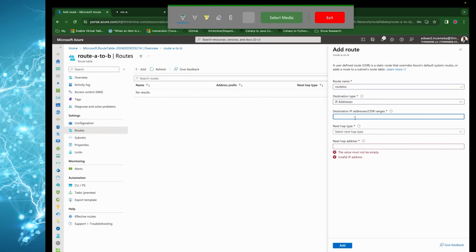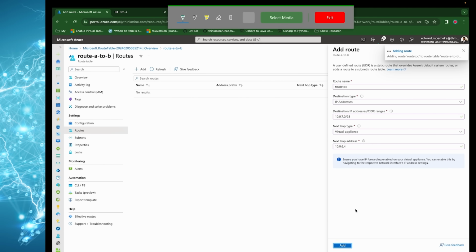Destination type. And so you can see that once I picked that the destination type was IP address, now I'm seeing the destination IP. So in this case, the destination would be 10.0.7.4 if I'm on VM A, because that's where I'm going. That's where it's headed. So as you can see, I've entered in 10.0.7.0/28. So I'm saying that all 16 addresses going to that specific subnet address range, I want them routed to whatever is here. And of course, you're going to see that we're going to put in the .6 IP address there. So you can put that in.